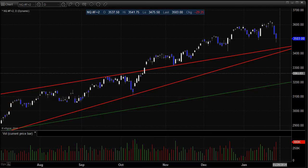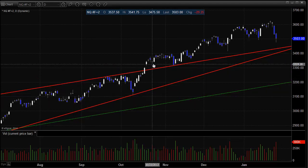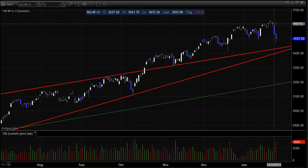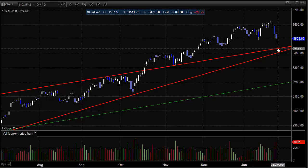First up are the NQ futures, which were relatively weak on the day, but overall still have relative strength versus the broad market. This distinction has really been made by the rising wedge that the NASDAQ has broken out of. The NASDAQ kept climbing higher and even made a new high recently while the broad market was unable to do so. The key takeaway here is that while the NASDAQ is definitely on the decline, it's still got a good deal of distance above the rising wedge, which is going to be really key support here at about 34.36 if we decline to that level.